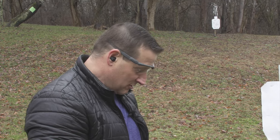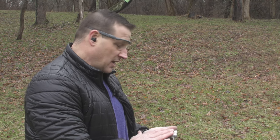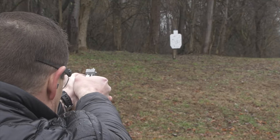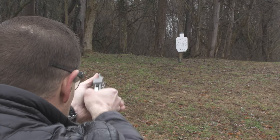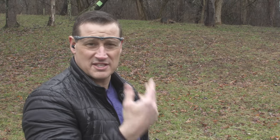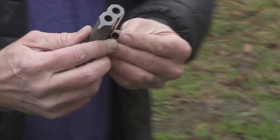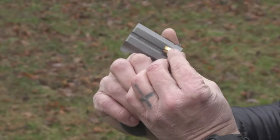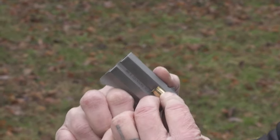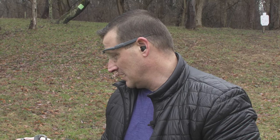Now we're shooting the Roughneck in 9mm at 25 yards just to see if we can hit anything. The first shot hit a little low; I adjusted and hit the second. With such a short barrel, once the round sits in the chamber you've got about an inch of barrel left. It has lands, grooves, and rifling, but the bullet doesn't get much spin before it leaves.